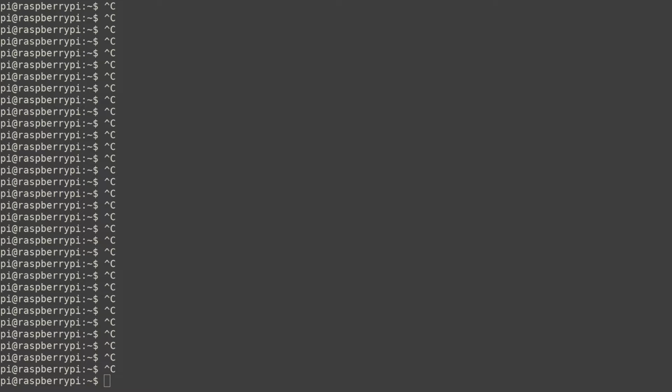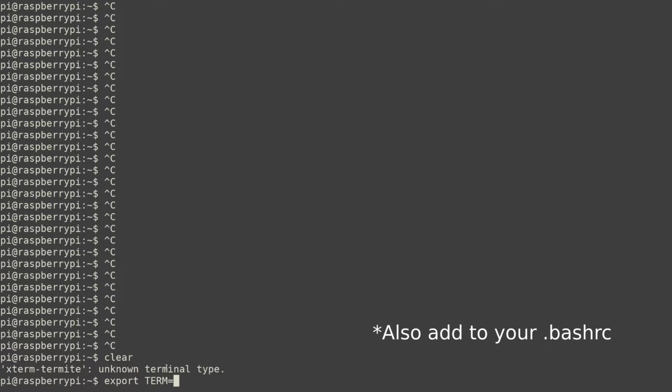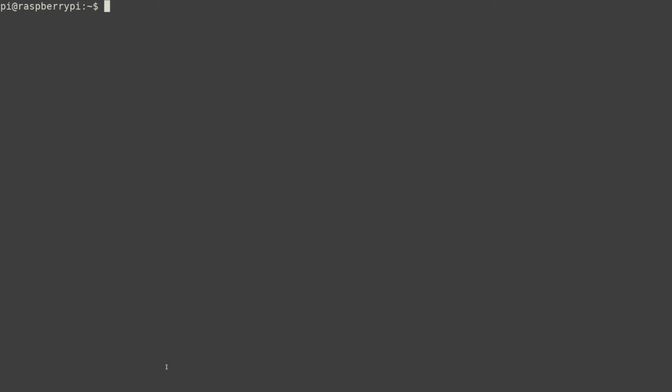And that should be all that we need to do to finish setting up the basic configuration on the Raspberry Pi. Depending what Linux distribution you're using to log on to your Pi or what terminal you have installed, you might run into this issue that I have run into, where clear commands don't clear your terminal, and it's making this xterm-termite assumption. Termite is the terminal that I'm using currently to SSH in, but my Pi doesn't know anything about that, which is why I'm getting this error. To fix that, the easiest thing to do is export the TERM variable and just call it linux. And now commands like clear will work fine.